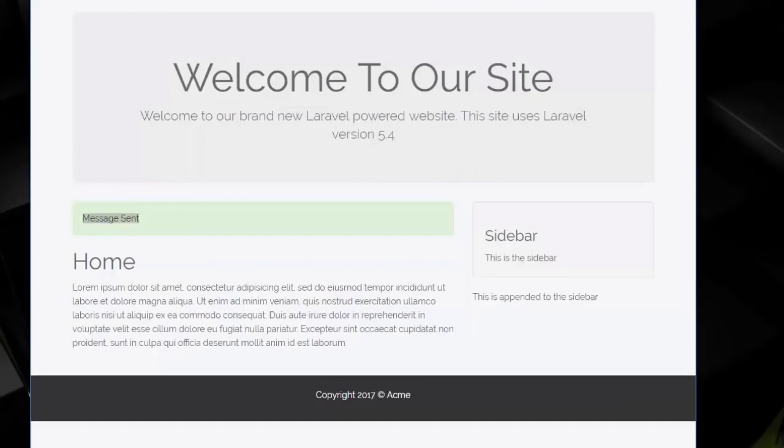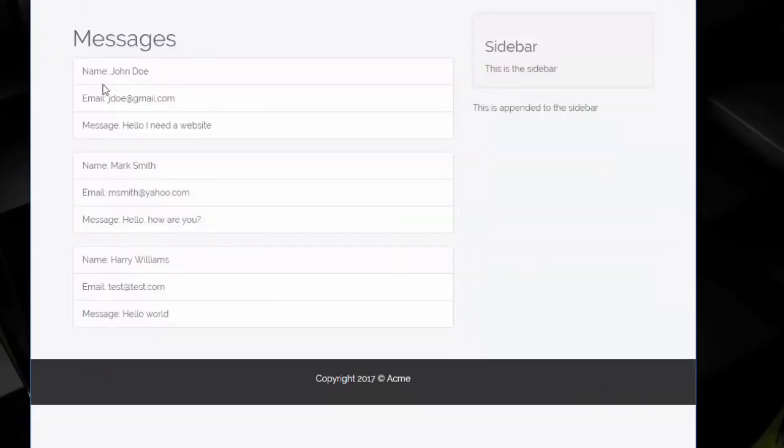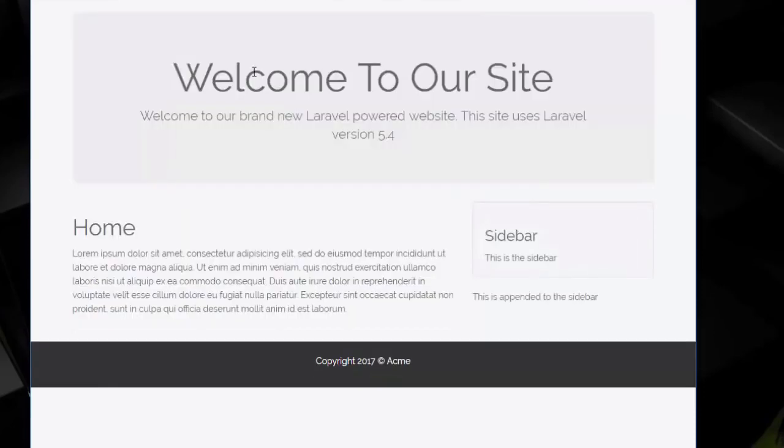And we also have a route that we can go to, which is messages, and that'll pull all the messages from the database. The link isn't visible on the website because this would be something that an administrator would go to. Obviously, if this were a real world app, you would have some kind of admin login, but we're not going to get into that just yet. But I think overall this is a really good project for an introduction, and in the next video we'll get started.